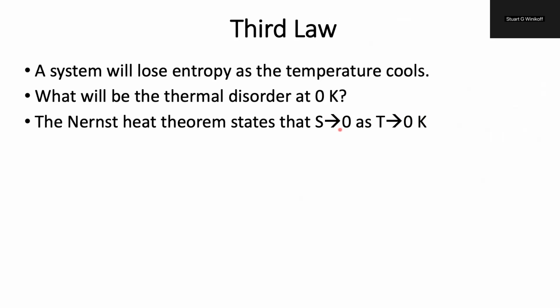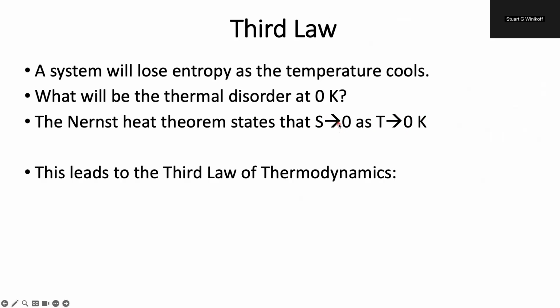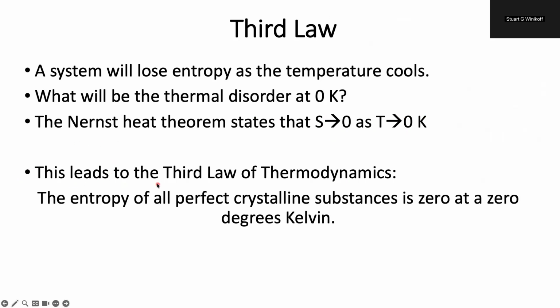And this is given by the Nernst heat theorem, which says that as I cool the system to 0 Kelvin, the entropy should approach zero. Note it does not say that it equals zero, because there's an important caveat here. The Nernst heat theorem can more or less be summed up in the third law of thermodynamics. And that's the idea that the entropy of a perfect crystalline substance at 0 Kelvin will be zero. So essentially, we should have removed all of the entropy from disorder. That means we can only be in one single state.